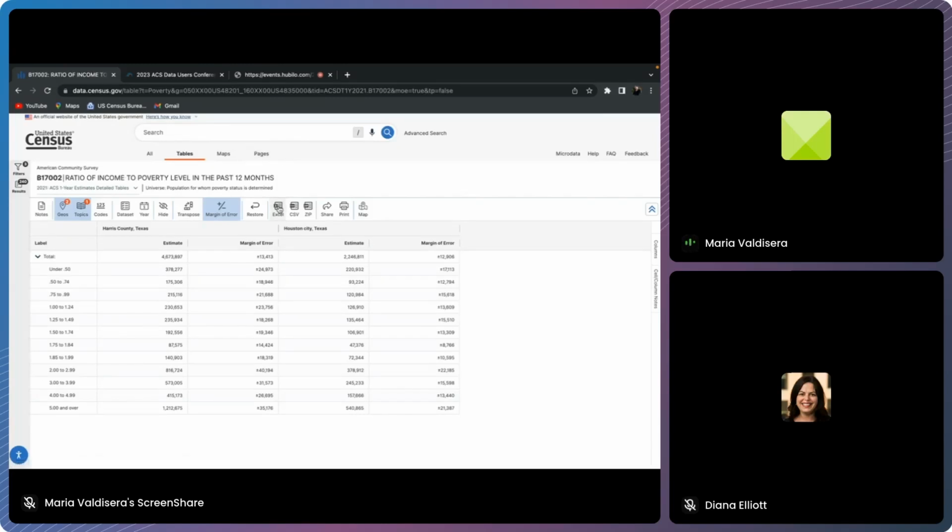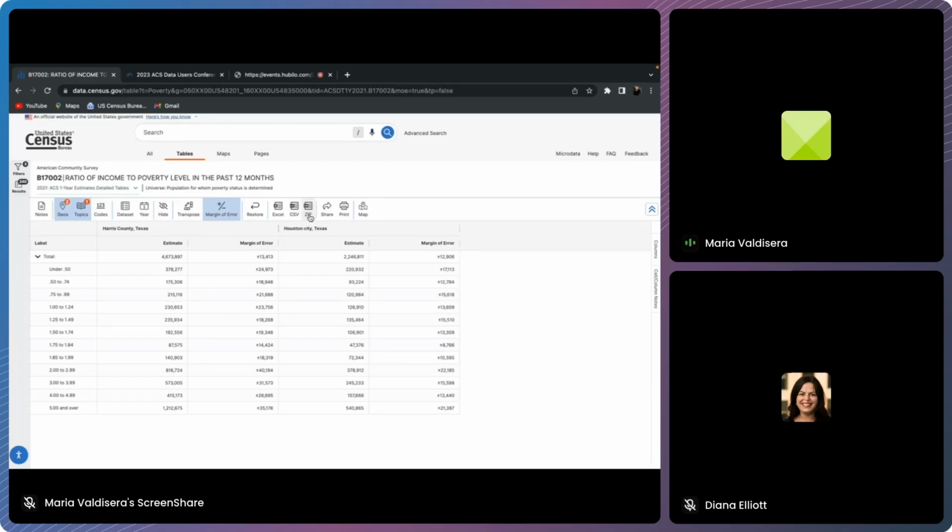It is very user-friendly. It's more readable than the CSV or the zip download, and it does come with an information page as well that gives you all the info about the table itself, you know, the URL, what geographies you selected. So that's more reader-friendly. The CSV also has all of the labels written out. It's just formatted a bit differently, but still, you know, very useful, and you can still get all of the appropriate data that you need.